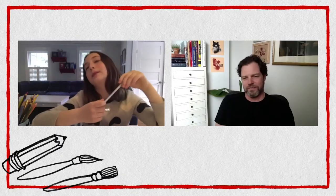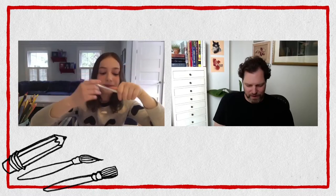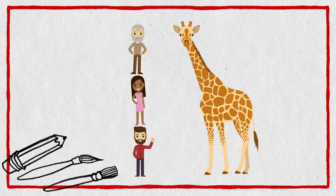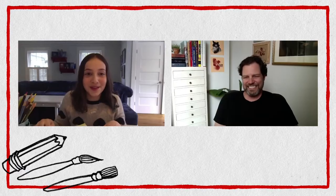So Rosie, what do you know about giraffes? Well, I know that groups of giraffes are called towers. Towers? Is that just because they're so tall? Maybe. That's interesting. Do you think they call themselves towers? I don't think they talk. What else do you know about giraffes? If you put three adults together, that's the tallest they can grow up to. What do you mean? They stand on each other's shoulders? Human adults? Yeah. Oh, that makes more sense. Like if three human adults stood on each other's shoulders and then one giraffe came along, they would be the same height. They could kiss. I don't think the humans would like that.